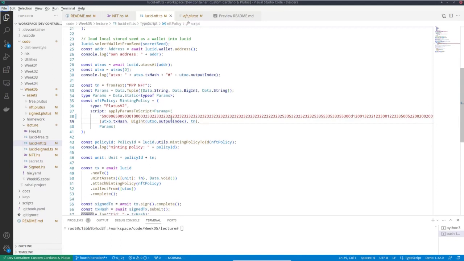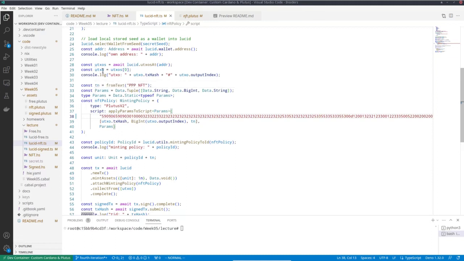Now for the parameters, in this case, I have three. So a string, the transaction ID of the TX outref that I am going to consume, then the output index of this TX outref, and the token name. So in this case, the specification of the parameters looks like this. And to apply them, this is what I got from executing my helper function in the Haskell code to serialize this compiled code to disk. So that's that. And now comes the array with the three parameters.